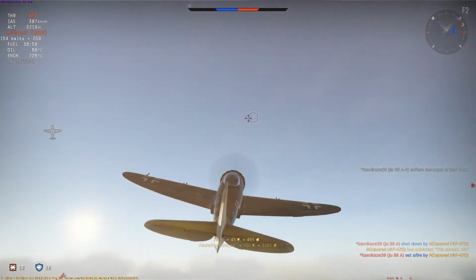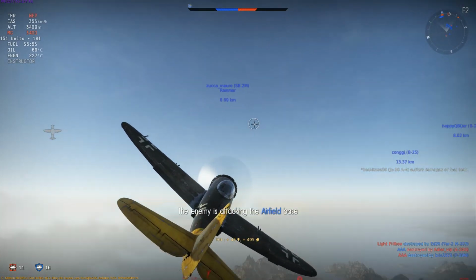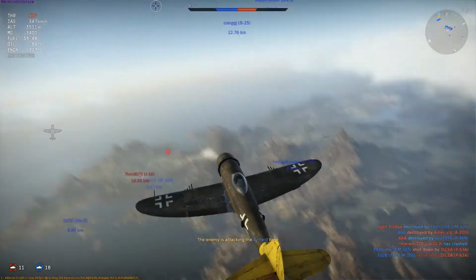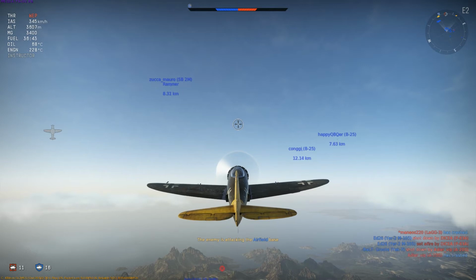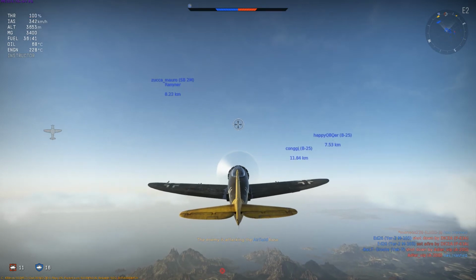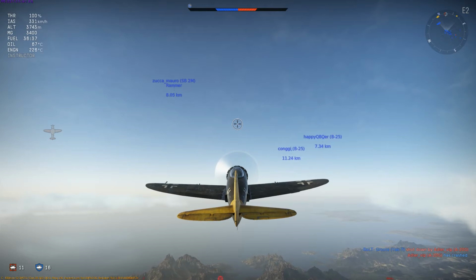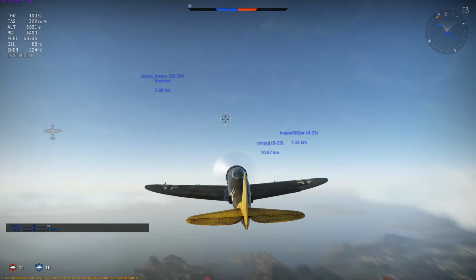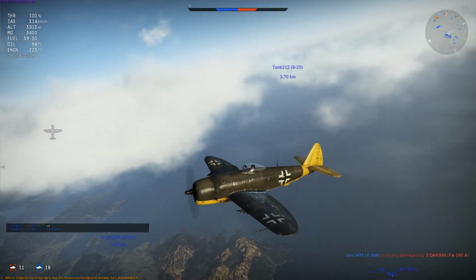Just trying to get some of my altitude back, reset a little bit, get a reload in. Even with as much ammo as I have in this thing, I am a little bit obsessive compulsive about reloading my ammo. I hate going into an engagement and being worried at all about whether I'm going to have the bullets to finish off the plane or not. So back to 3,400 machine gun rounds. And I think that was kill number 7.